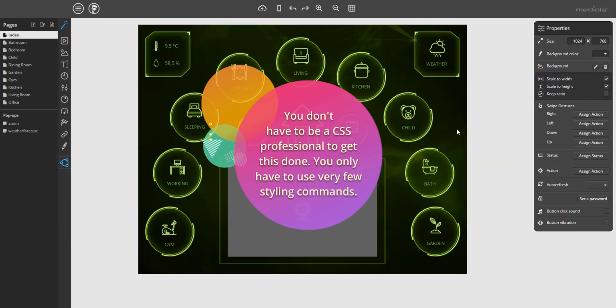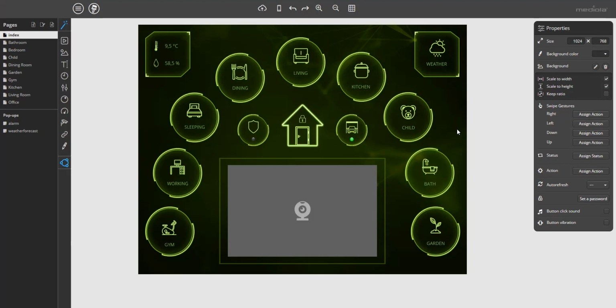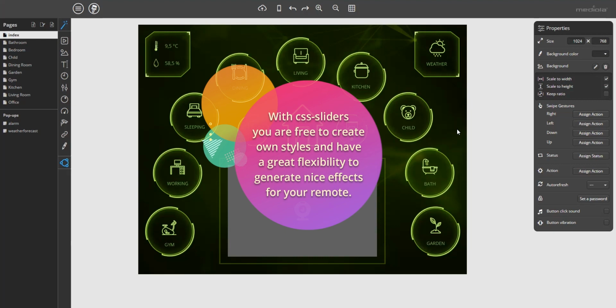You only have to use very few styling commands, which is no rocket science. But first, what is the benefit of a CSS slider? Since you can use the wide range of our stylish image-based sliders. Well, with CSS sliders, you are completely free to create your own styles and have great flexibility to generate nice effects for your remote.